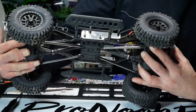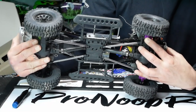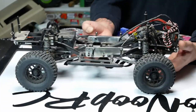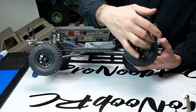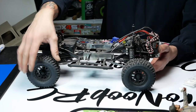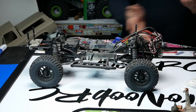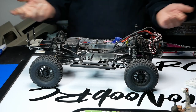For the wheels on this truck we used the Axial Method split six-spoke wheel, and we wrapped that in a Pitbull Rock Beast 1.55 tire. These look fantastic — so good on the 1.9 with the 1.55 stretch. It looks very scale, not too overly aggressive. The foam is a little stiff in there but it's going to be a heavy load. The shocks are the old-school Axial 10.2 Icons in silver — they look fantastic.